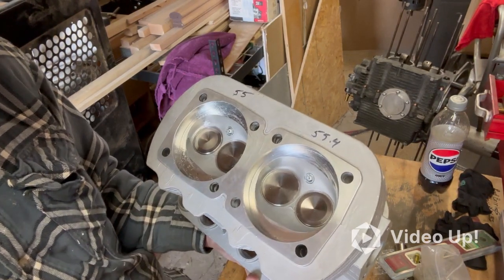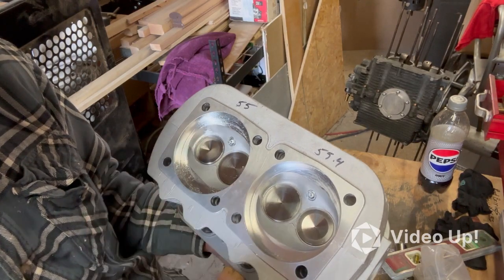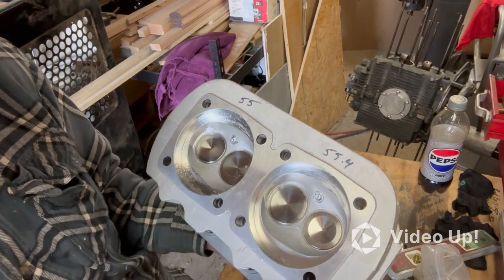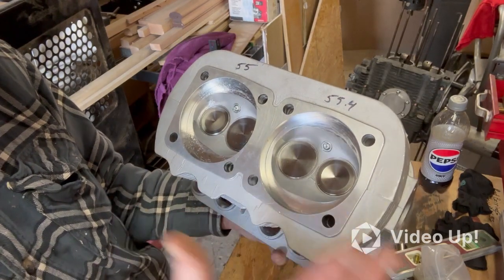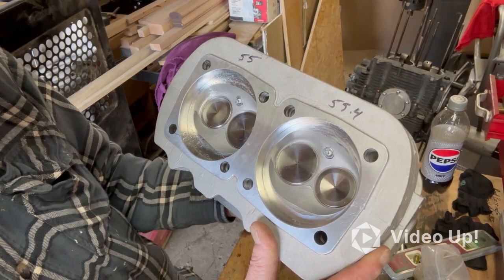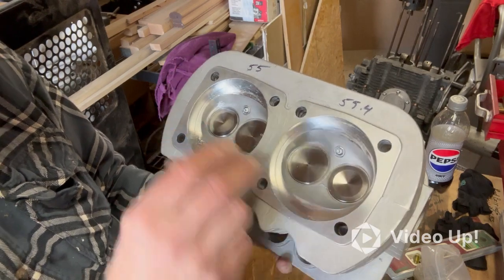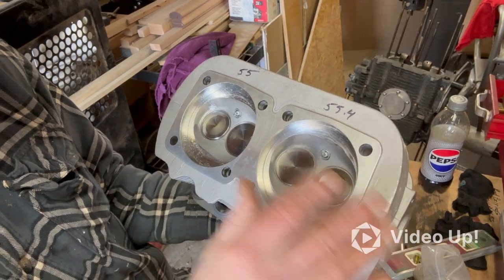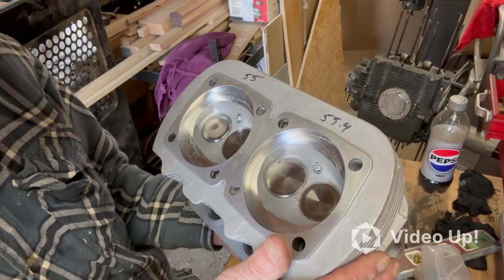So I figure if I can get a half a cc out of it by taking just a little bit off the corner here, it wouldn't hurt, and at least it would match as far as the cylinder size goes. So with that, I'm going to re-cc this and see where I'm at. I should be closer, if not spot on, at this point.